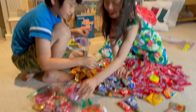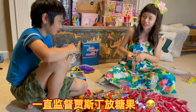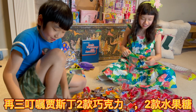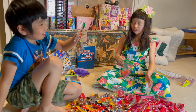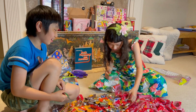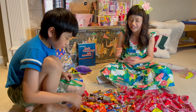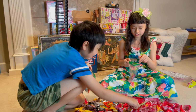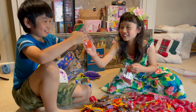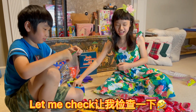Okay, you just did this bag, right? Oh, okay, you need two in each bag, not three. Two of these. Then why does this have four? This is supposed to be four, bro. 2 + 2 = 4. But then if it takes it, I'll get four. Exactly, you need four in each bag. Is that four? These things, this and this. Let me check. Okay, great. Alright, this is fun now.